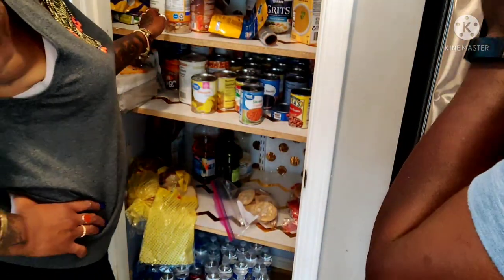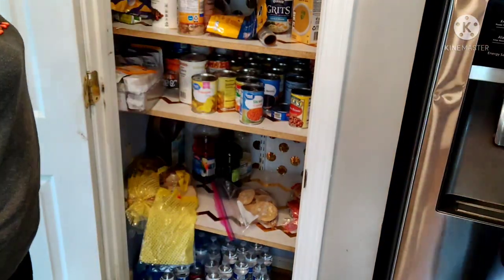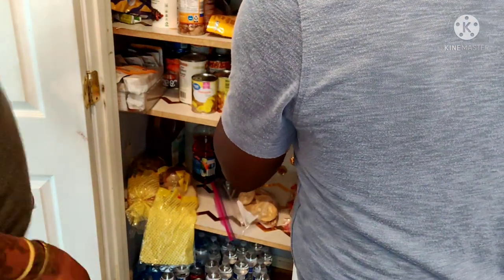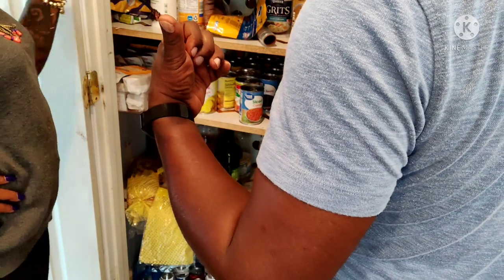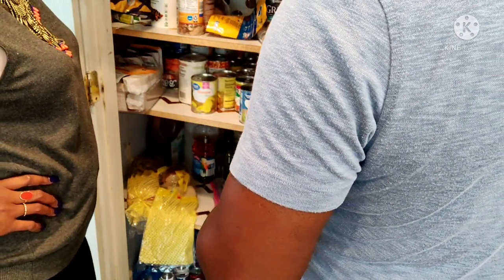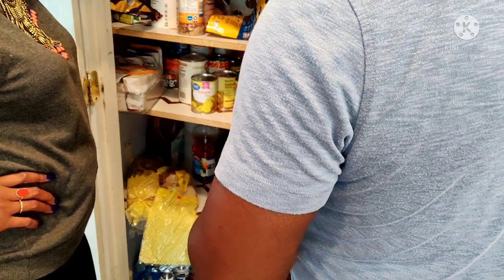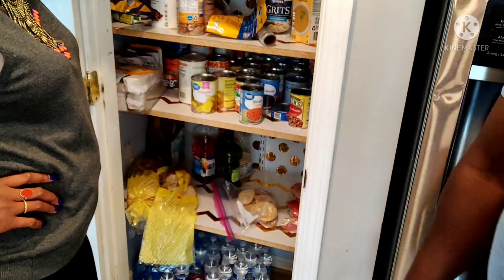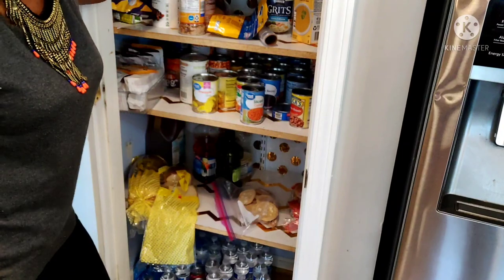So I see bottled stuff back here. Mm-hmm. Well, this also could be used for some of that electronic stuff. Like, in this Lazy Susan, we got a lot of, like, the toaster and the fryer and the pressure cooker and, you know, the can opener. We got all that stuff that I can't get. I have to go over here and basically lose my whole mind trying to get the stuff.